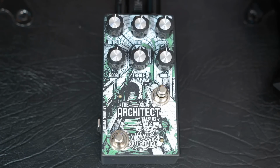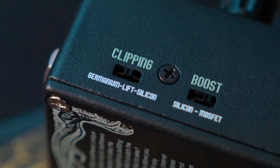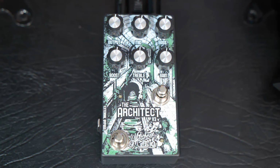So I'll start with the dip switches on the side of the pedal. So you've got the clipping switch, which sets the type of clipping stage between silicon, diode lift, and classic germanium. And then you've got the boost, which you can control between a silicon or a MOSFET boost, depending on what you want it to sound like. So that is quite cool.